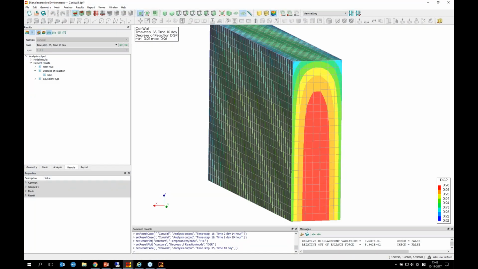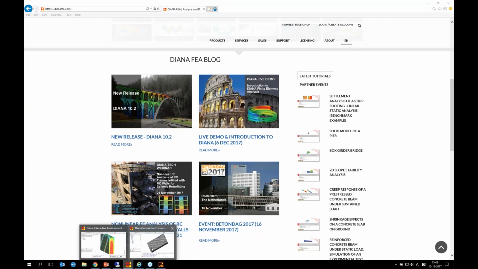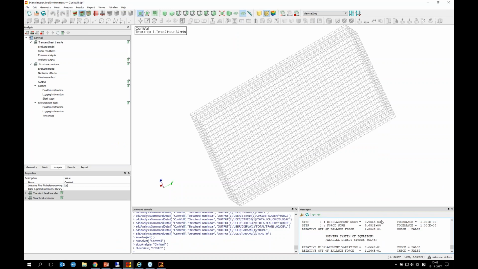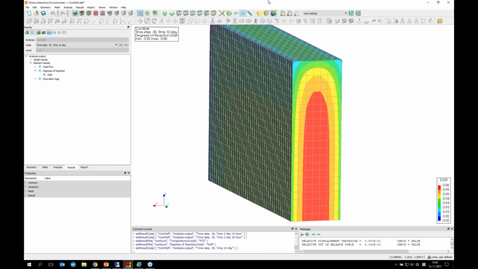Let me close the other analysis. It's just running, and this is taking much of my computer memory, which makes the other output display slowly. Okay, now 10 days after casting, we have almost 1 degree of reaction. That means the reaction of concrete and the hardening is almost finished.